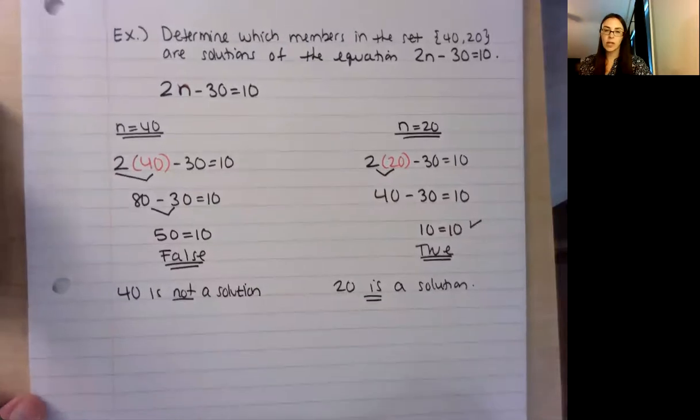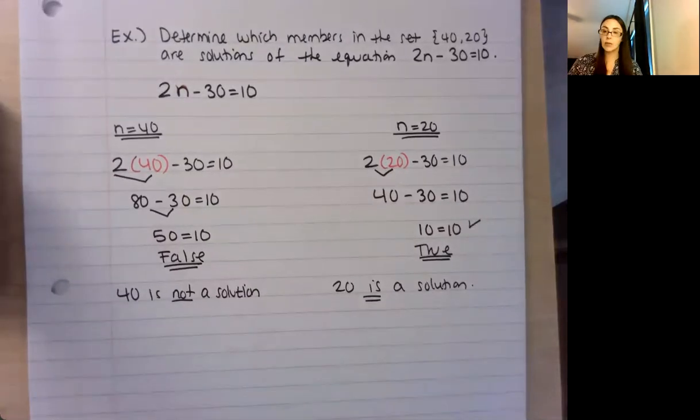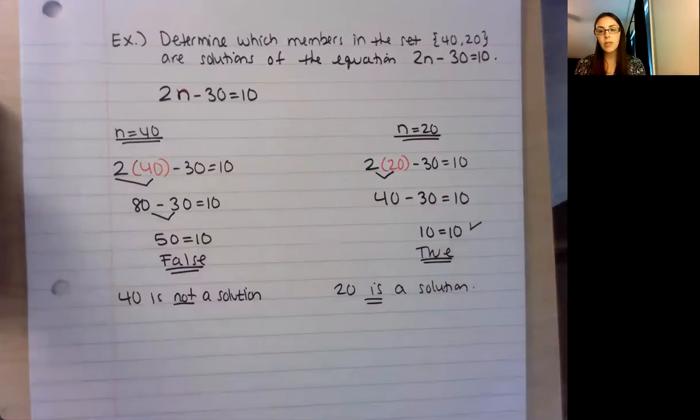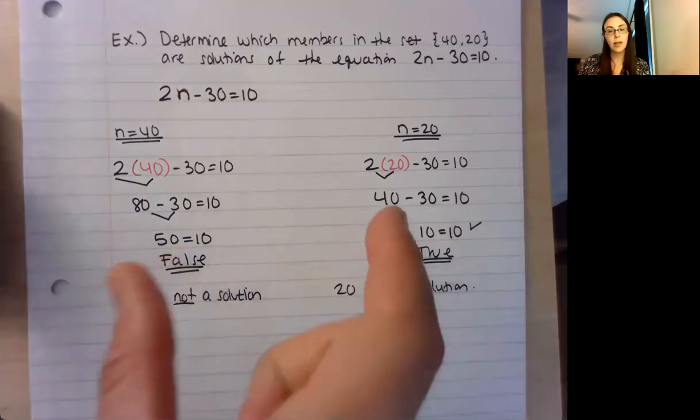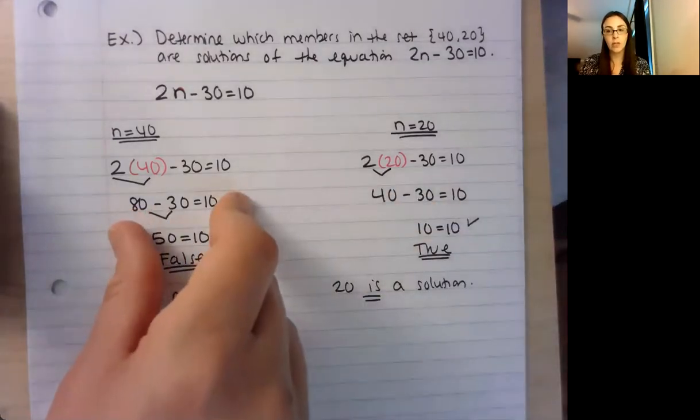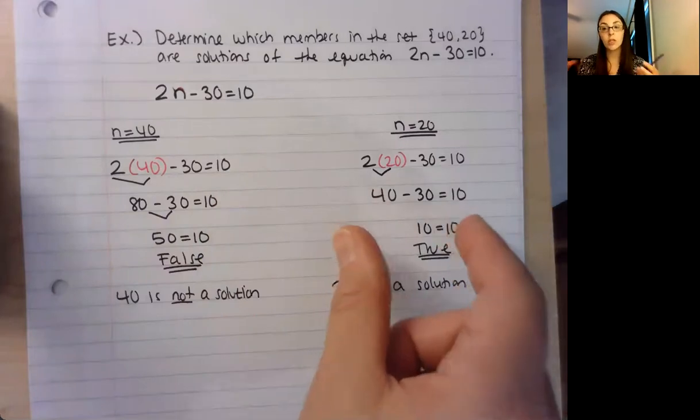So again, just a little introduction here to equations, and also noticing the difference. With expressions, notice that in the last examples, you can really pick pretty much any number you want to plug in, and you'll be able to simplify to get an answer. When you have an equation, there are specific values that work when you plug them in. Again, there are some exceptions, but in general, you can plug in almost anything you want with expressions, and you can always simplify to get a result. With equations, though, some things when you plug in are true, some are false. So you want only the values for equations that make them true. Those are what we call solutions.